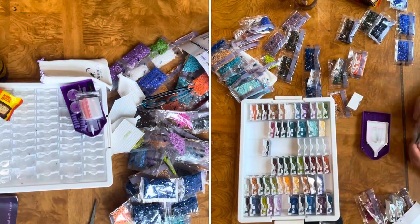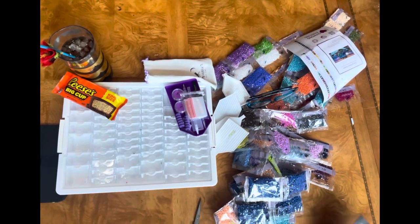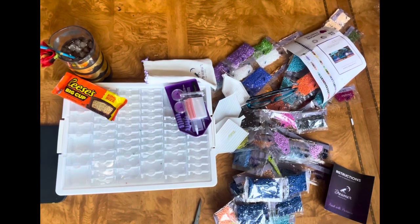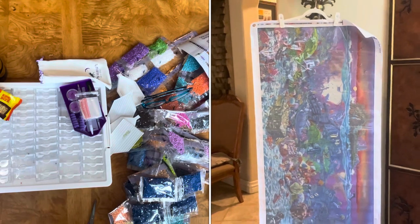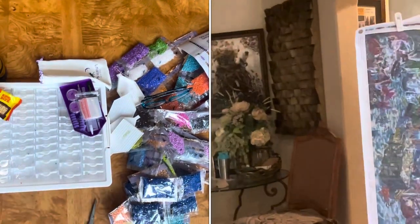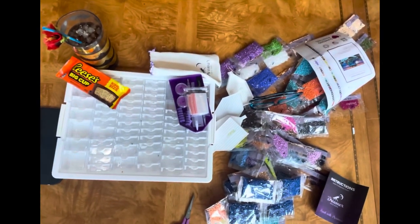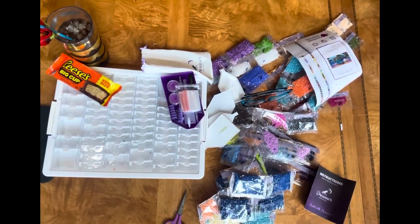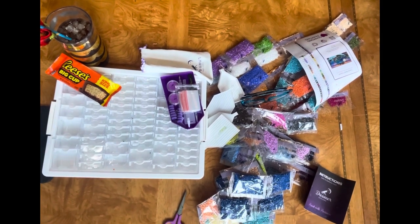The first thing I did was gather everything I needed. I put up the canvas — I put it on a hanger. Some people might put it back in the box or lay it flat somewhere in a storage area, but since I know I want to get this in my 'whip' rotation, I went ahead and put it on a hanger. It is so long that it's kind of difficult to manage. My dogs are outside — I'm going to let them in. Okay, so the first thing I do is try to get all my stuff together.